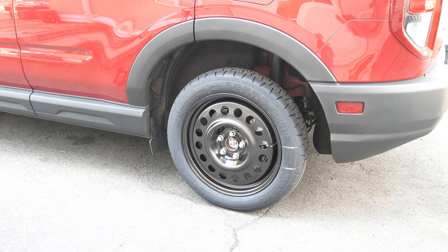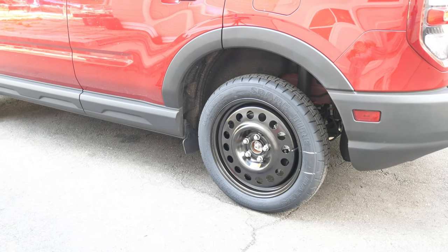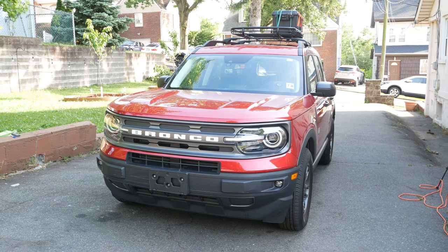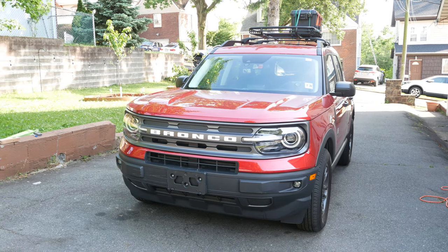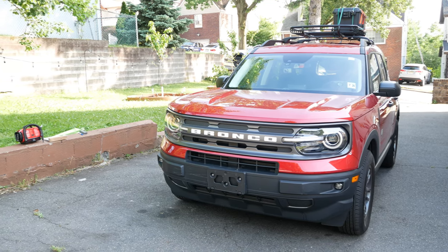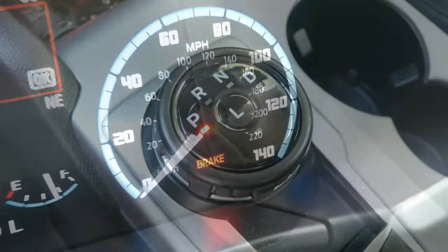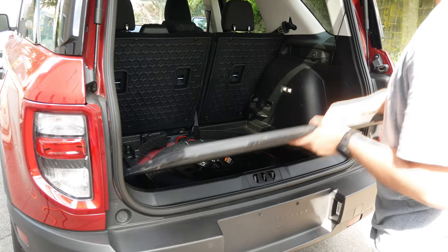Up first we will start with how to change a tire. This is going to be done on the Bronco, but majority of the steps should be the same for your vehicle. First thing we will want to do is some preliminary steps like assess the situation. Should this have to be done on a busy street or highway, we want to be sure to use proper safety measures like pulling over to a suitable flat level location, having the car in park with the emergency brake engaged, and using road flares when necessary.